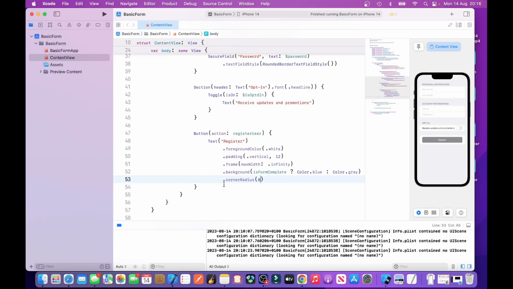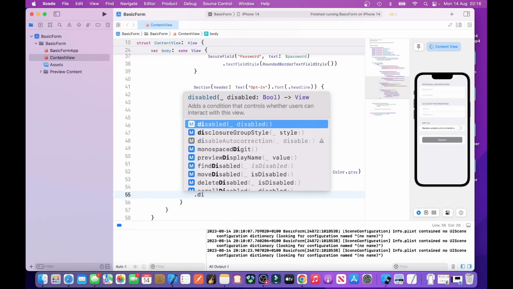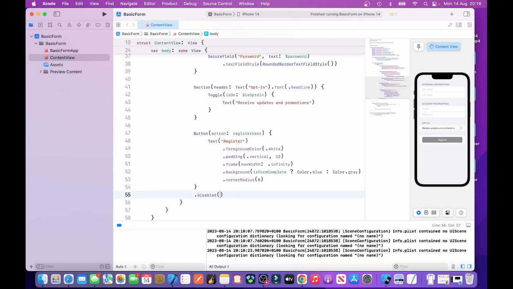And then the next thing we need to do is use the disabled modifier so that when the form is not complete, that means the button will be disabled. So not is form complete.